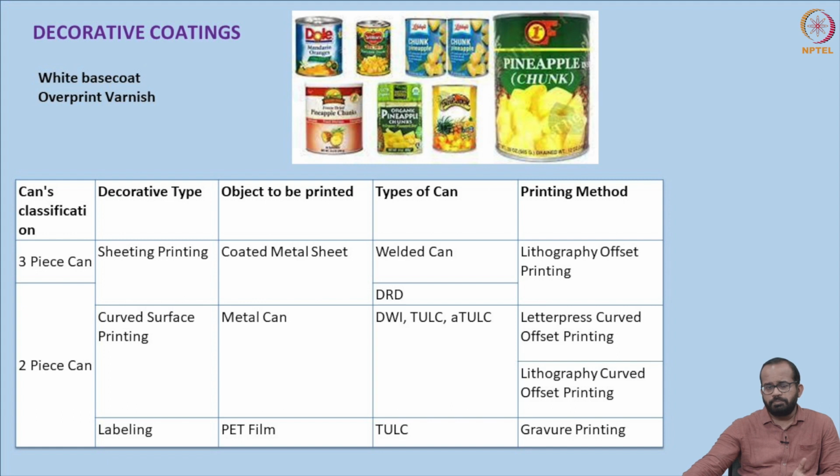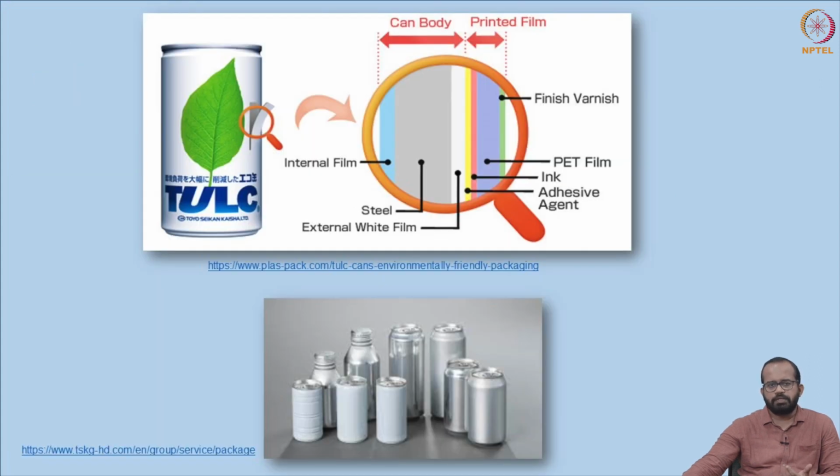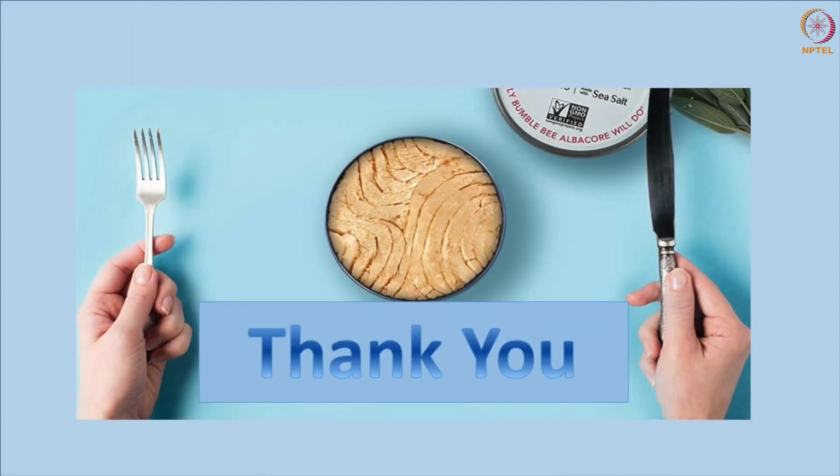In the case of 3-piece cans, mainly lithography offset printing is used. But in the case of 2-piece cans, different kinds of methods like letterpress curved offset printing, lithography curved offset printing, gravure printing, etc. are used. So different kinds of printing methods are there to print above the decorative coatings of the container. Basic decorative coatings will have a white base coat, and an overprint varnish is also applied in the case of decorative coating. Thank you.